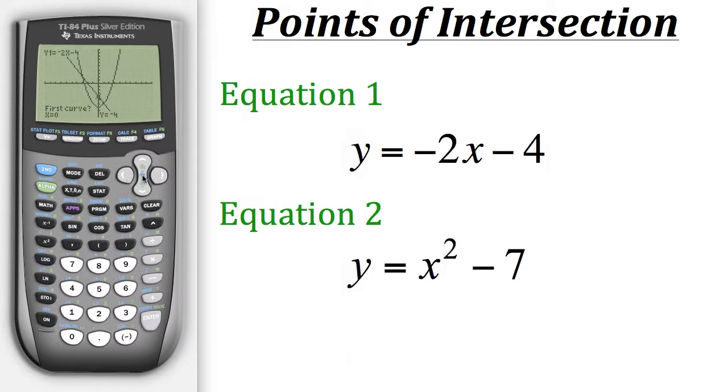Now what we do with this is we choose both of the equations, and then it'll find the intersection point. So let's say we first want to find the intersection point on the left here. Well we need to first make sure that our cursor is closer to that point. Now once it is, we need to select both of our y equals equations. If you look in the upper left hand corner, you could see that the cursor has currently selected our y1. So we could hit enter, stating that we're selecting that equation.